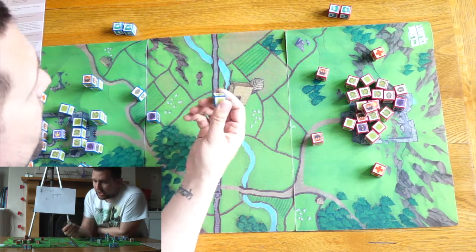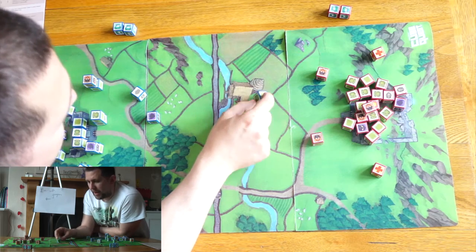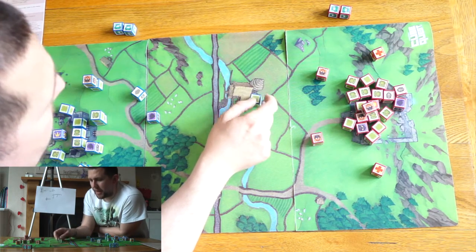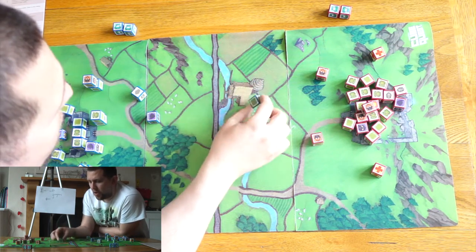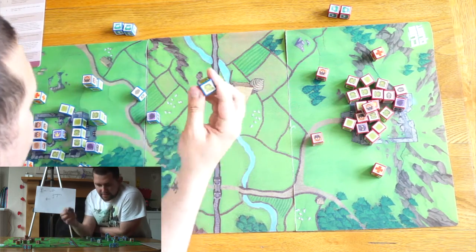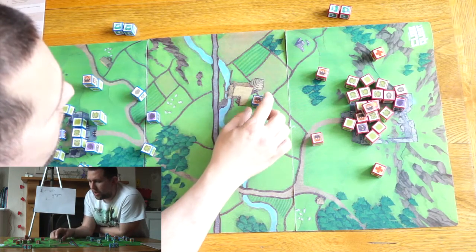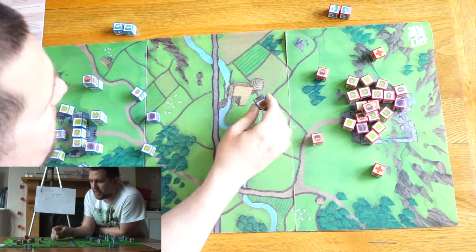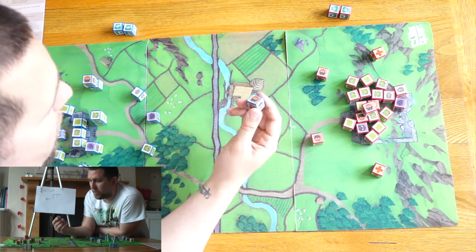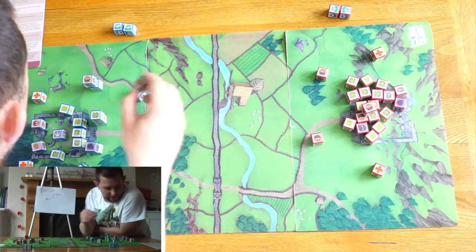Now, you'll notice the cubes have pictures on, but they also have shadows on some sides, and the balance is different. So this orc has 2 picture faces but 4 shadow faces. This soldier here has 4 picture faces and only 1, 5 and 1. Gift of maths. 5 and 1 in terms of shadow.